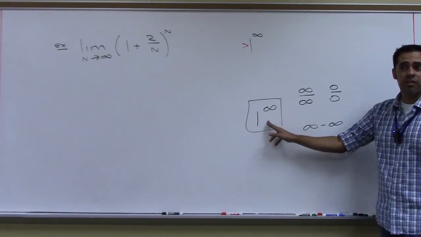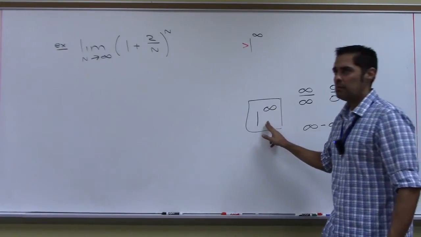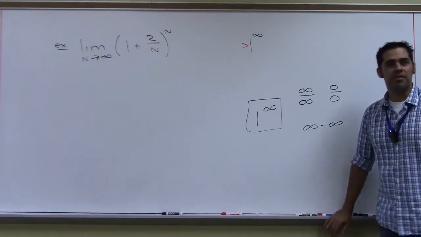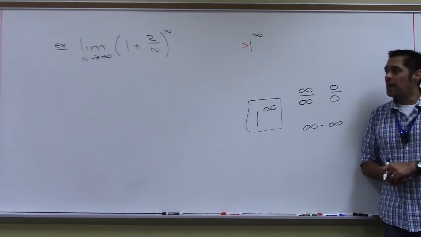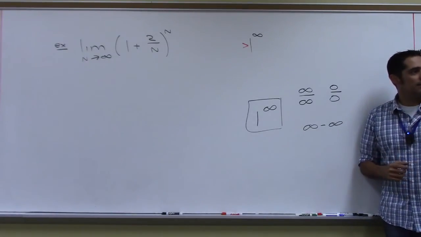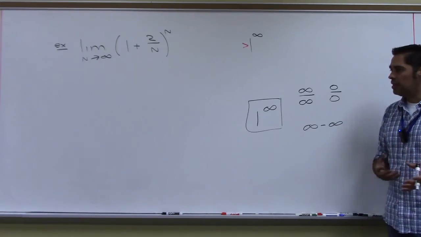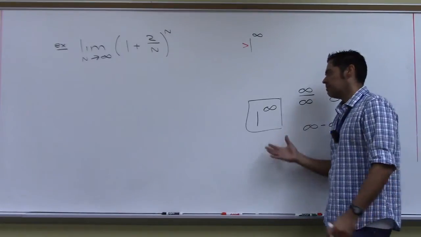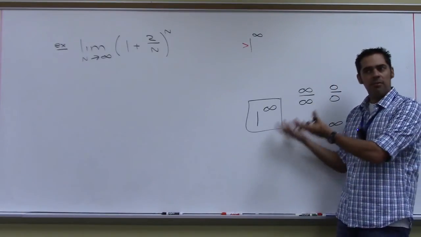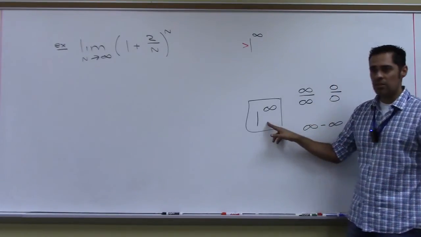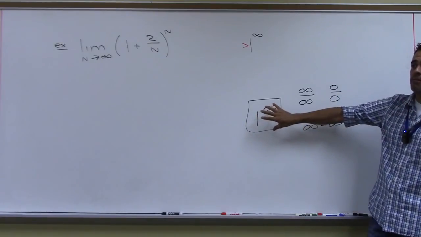There is a section in Cal 1, I think it's chapter 4, section 7. I already asked you to review that when we went back and did improper integrals. I again stressed that you go back and review that if you didn't. I can't spend more time going over stuff from Cal 1 in here. This is indeterminate, and you need to recognize that.